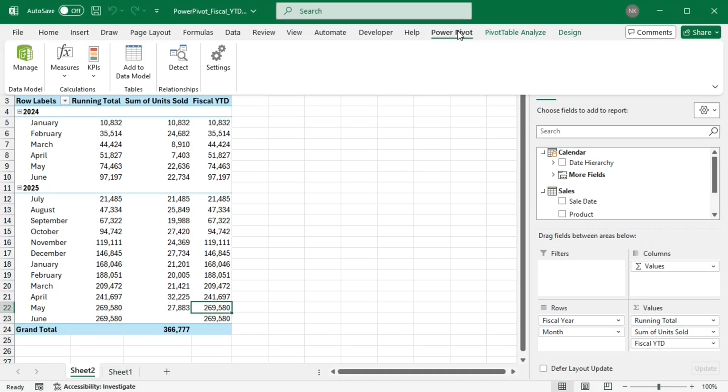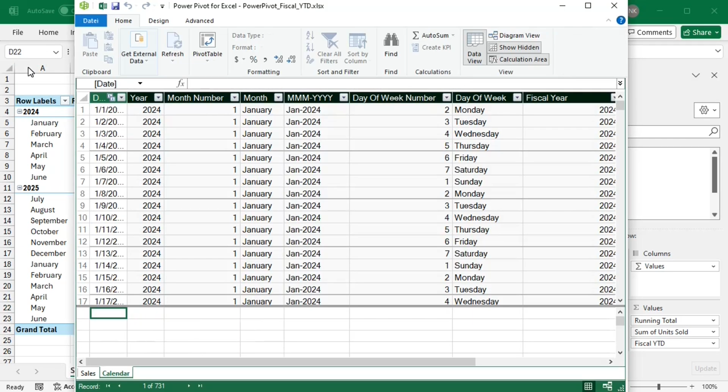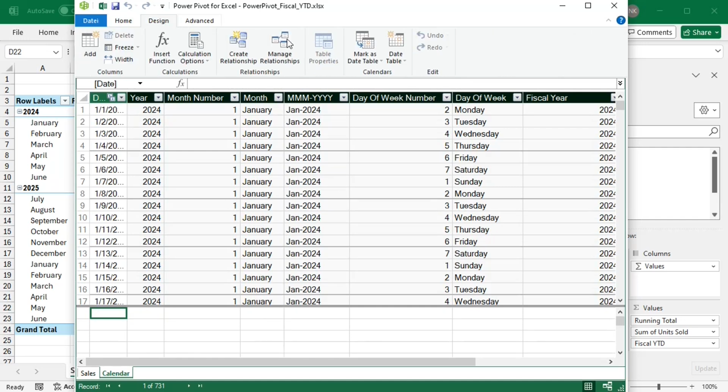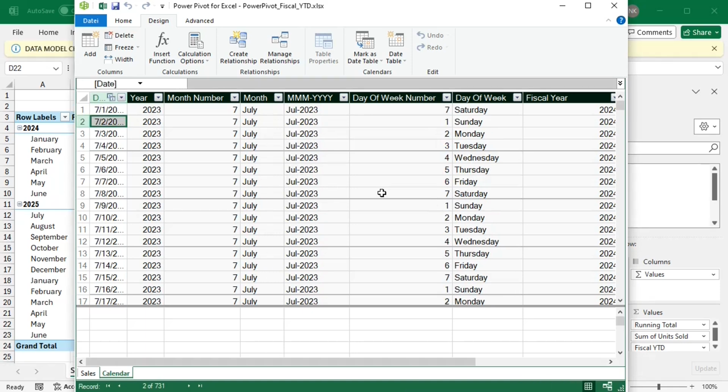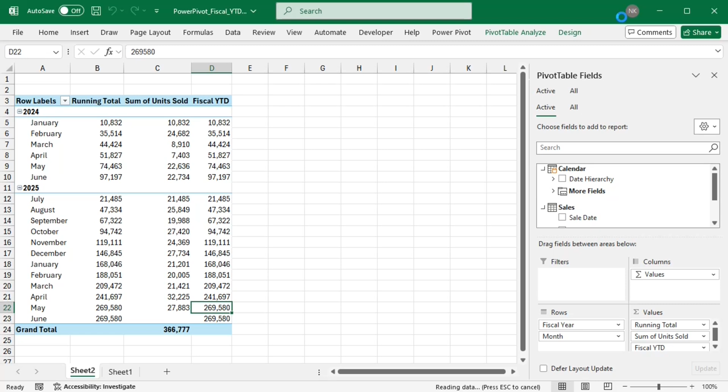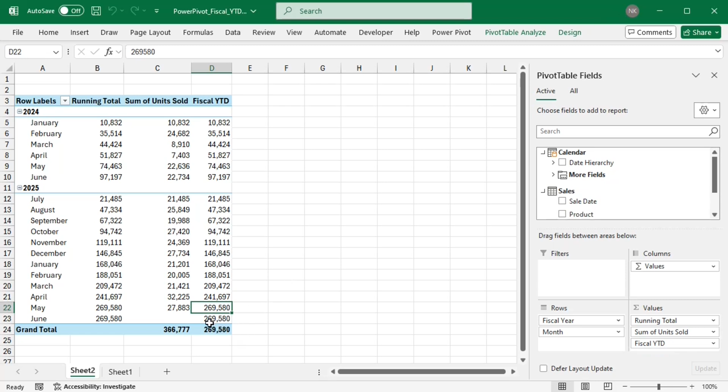By the way, if you would like to have the grand total for the fiscal year to date, then in the Power Pivot window, you will need to update manually the date table range to full fiscal years. For grand total, the formula evaluates the context of the entire dataset, which defaults to the most recent year. So the total fiscal year to date would be the total for that year. If this should be an issue for you, then there's the following solution.